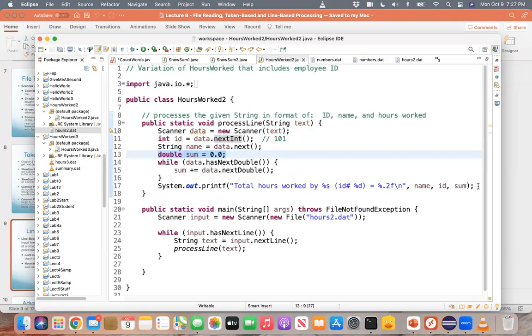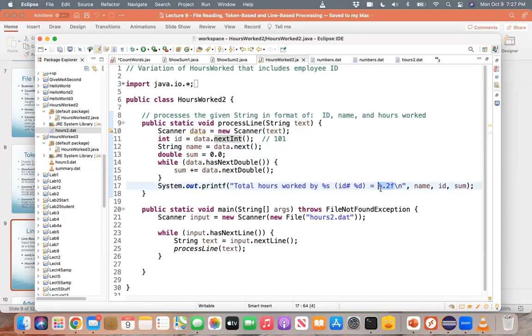And lastly, when done processing that line, because I've read the employee ID, I've read the first name, and I've created a sum of all of the hours worked in that line, I simply print out total hours worked by the name of the employee, first name, with an ID of, is, and I print that out as the sum in 2 decimal places.